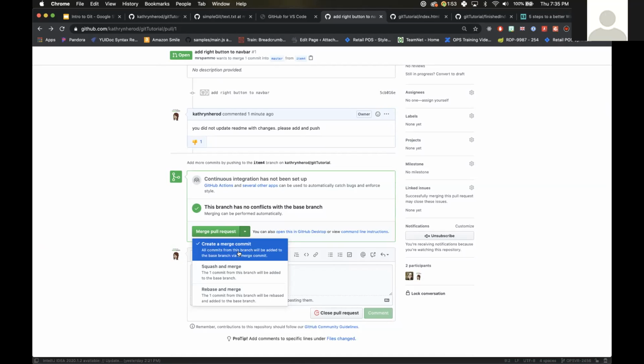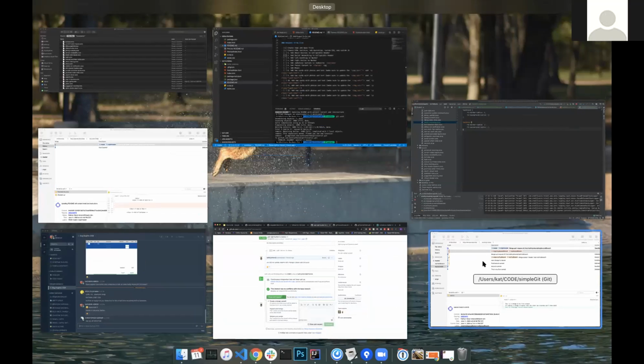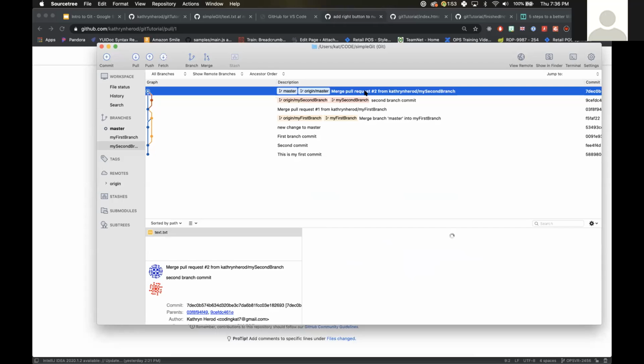So you remember how when I merged the branch in, it created that merge commit? Do you remember what I'm talking about? So this right here, this is a merge commit. So when I merged that in, it created another commit saying, hey, this was merged.